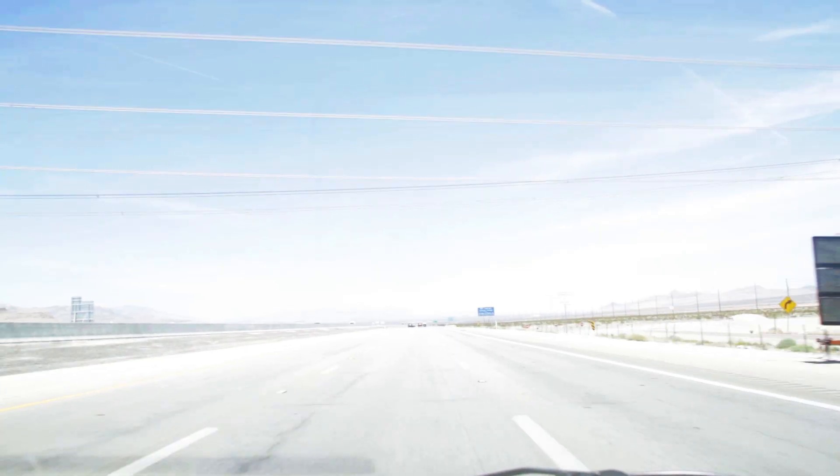It's just like crazy hot inside because the air conditioning is broken. Now we're on the way to Vegas for NAB, the biggest cinema and television expo, I think, in the world. We're on the way to see what's new and try to picture a film, Rokokokatsu, the feature film 2012. And hopefully we get to know more about cameras and if it's possible, we can get funded for the films.